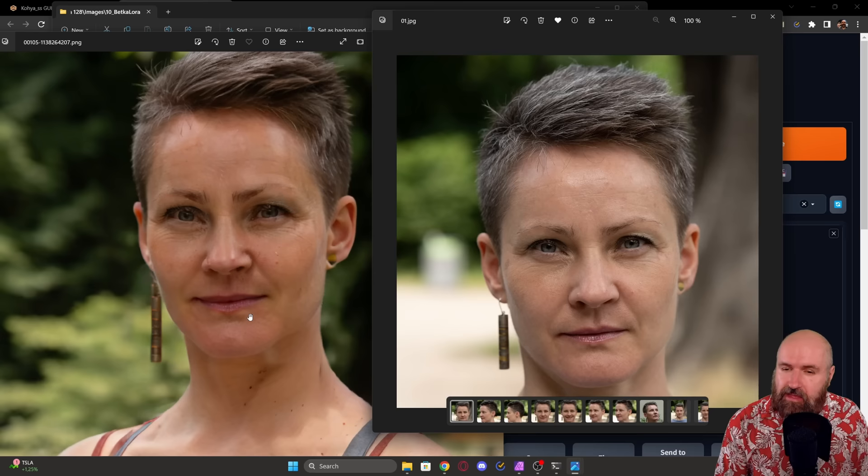The lips are mostly there but a little too puffy — a bit too big compared to the original lips, which are nice and big in the middle but go very thin on the sides with rather pointy ends. There could be more improvement, but overall the likeness is very good and the expression of the face and the way the eyes look — all those smaller details — are very much there. One thing you can see is that the photos had a little sweat on the face, and the AI has picked up on that and is rendering it into the images as well.